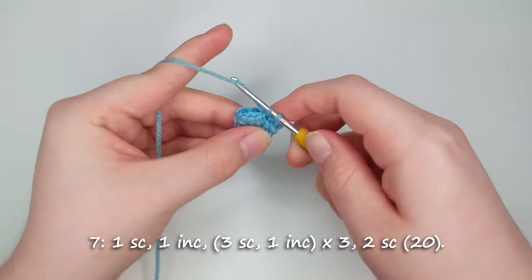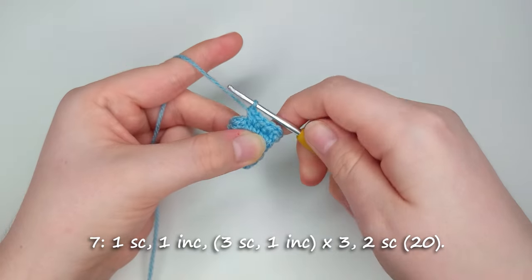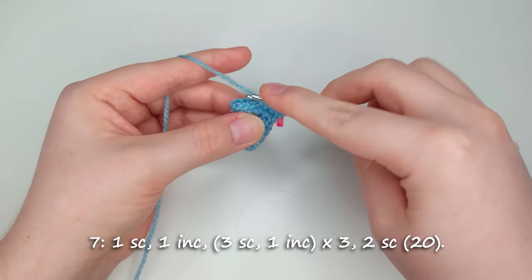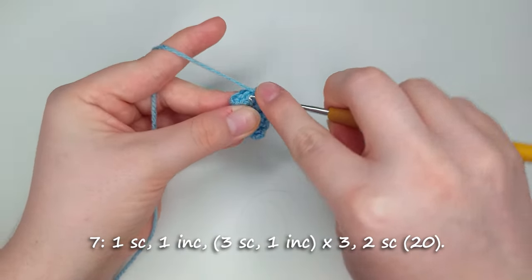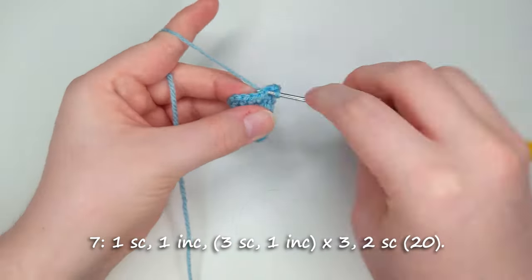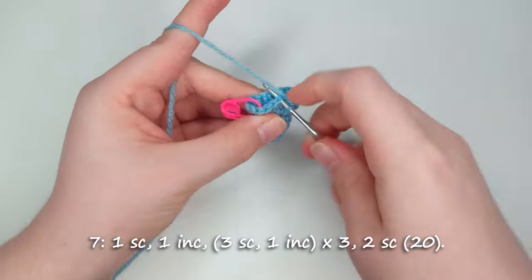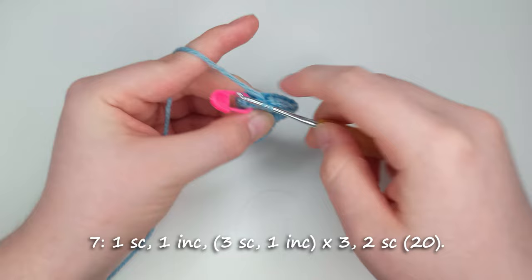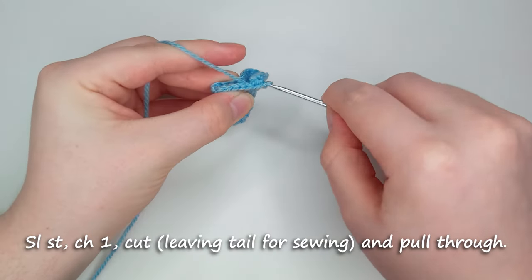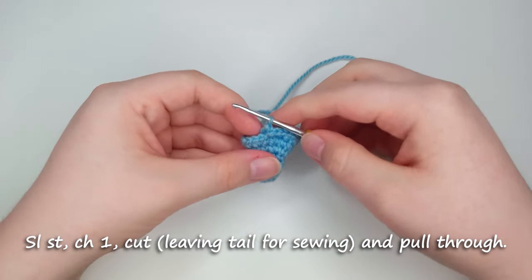For row 7, place 1 single crochet stitch, and then 1 increase. Then create a pattern of 3 single crochet stitches and 1 increase. Repeat for a total of 3 times. Finishing with 2 single crochet stitches for a total of 20 stitches overall. Slip stitch into the next stitch, chain 1, cut, leaving a tail for sewing, and pull through.